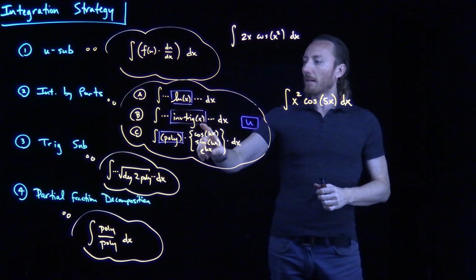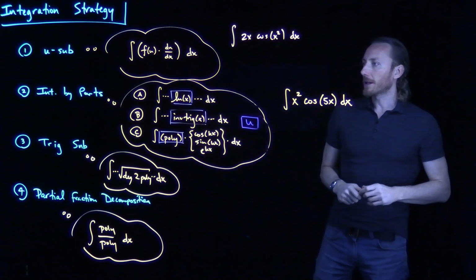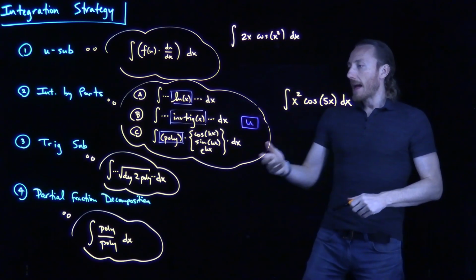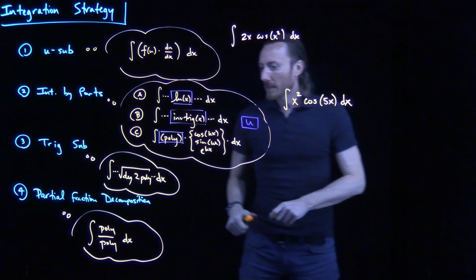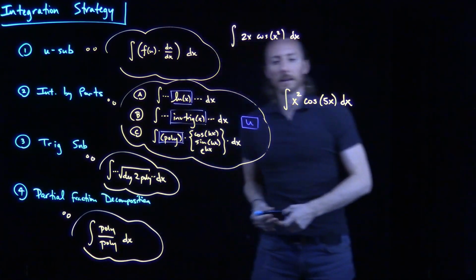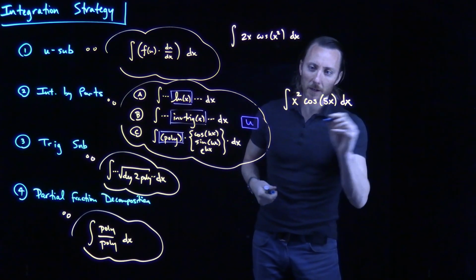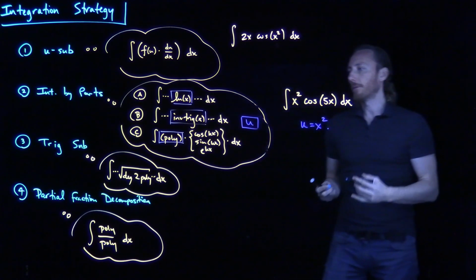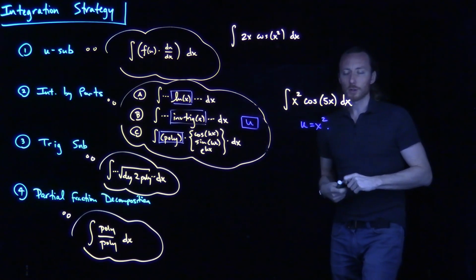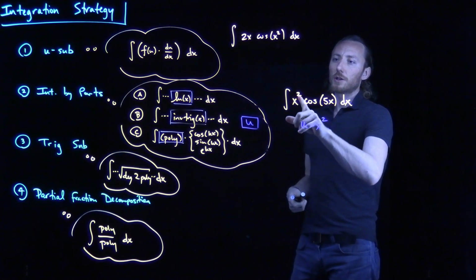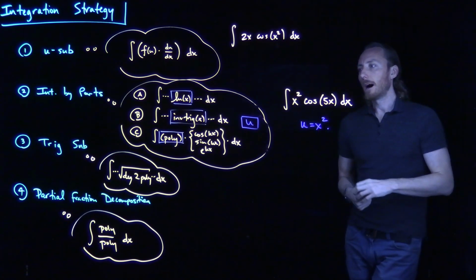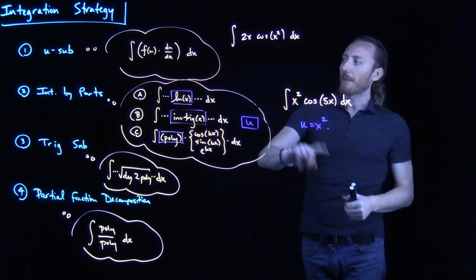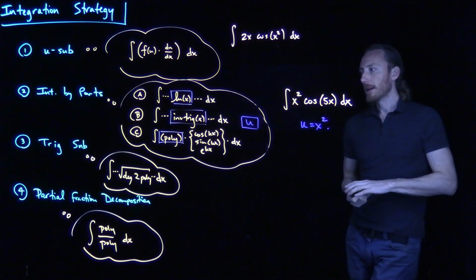And when we have an ln or inverse trig within our integral, the ln or the inverse trig would be our u. And in the case of a polynomial times cosine kx, sine kx, or e to the kx, as we would have here, like the x squared, the u would be x squared. And if we remember from whenever we applied integration by parts in such a situation, the degree 2 polynomial in front of our either cosine, sine, or e, in this case the cosine 5x, would imply that we're going to have to use integration by parts twice over.